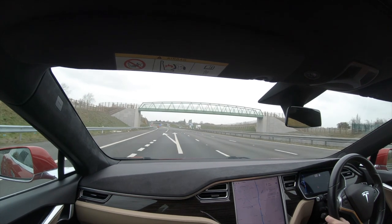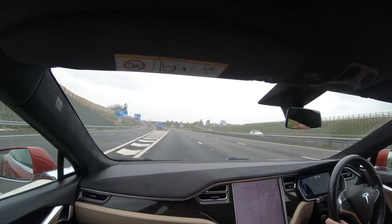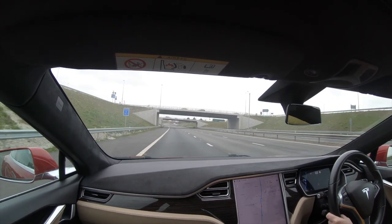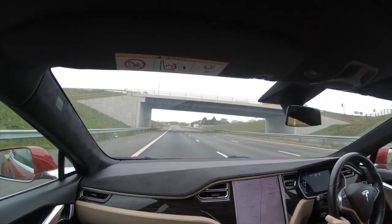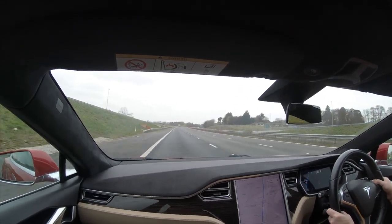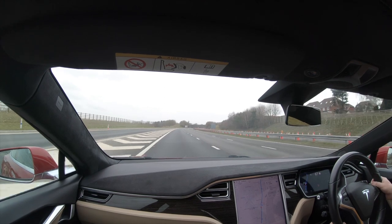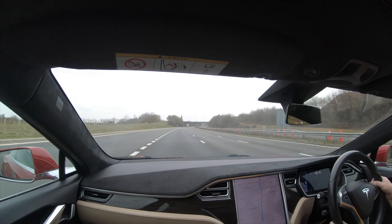If I had known that from the start, I would have said don't worry about getting me a hire car and just wait until you've got a spare car you can get to me. We've got another car in the family — we can cope. I really don't want the inconvenience of a two and a half hour round trip to bring a car back just to pick up one of yours. If there'd been some communication saying we'd want it swapped out for one of ours as soon as it's available, we could have had that early conversation, and I'd have said that's not convenient — you're not just around the corner from me.